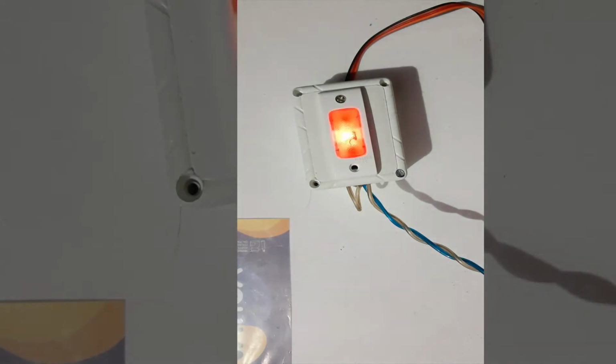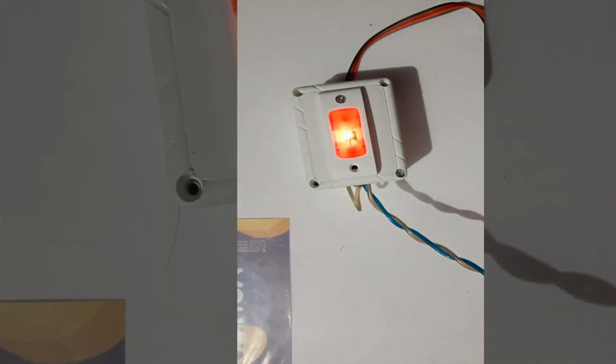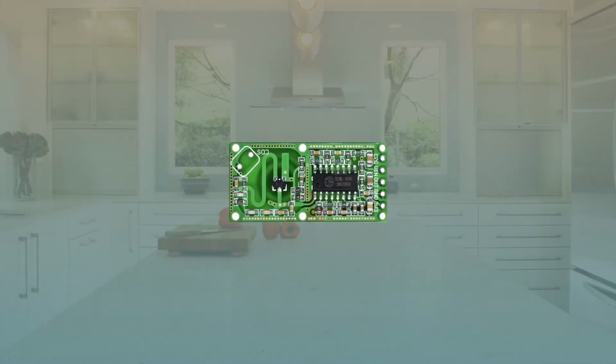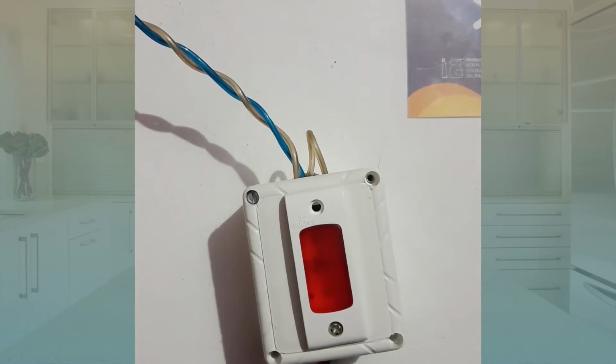We will use a microwave radar that will be able to penetrate small thin boards and walls, and detect human beings behind the boards. We can learn a lot from this project, like what is microwave, how we can use a microwave radar to detect human presence, and how we can make an electric shock protection system using the microwave radar.